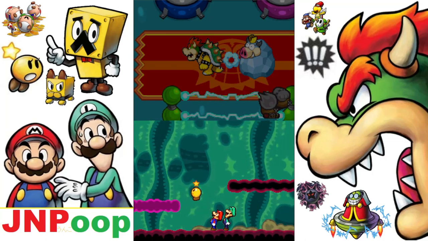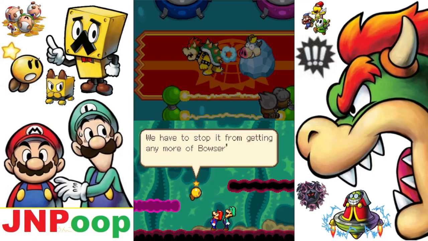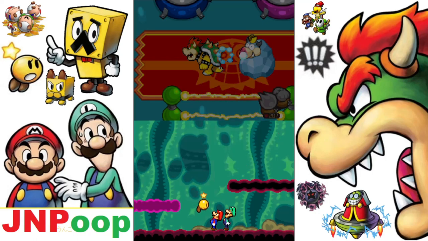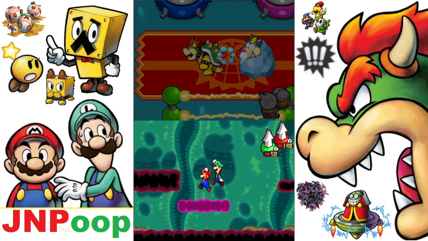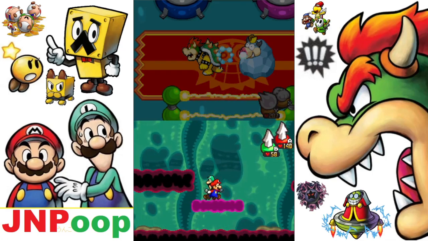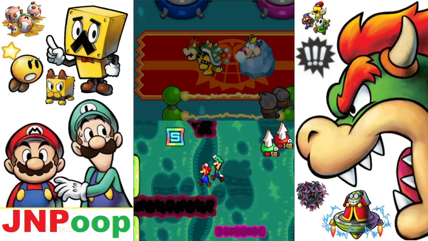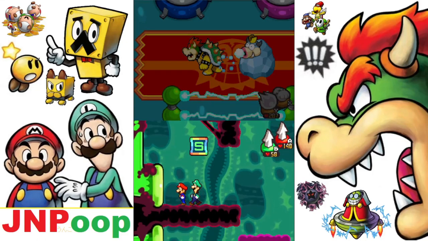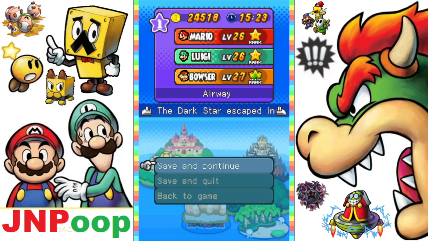No, you're not really. It just spat fire, didn't it? And before it punched through a wall! Just like Bowser! We have to stop it before you know more about the genetic code, and we're in big trouble! Take it down! Alright. No, we don't need to. No! We need to jump! There we go. I don't know if I can go this way. Can I go this way at all now? No. But we can save the goddamn game.